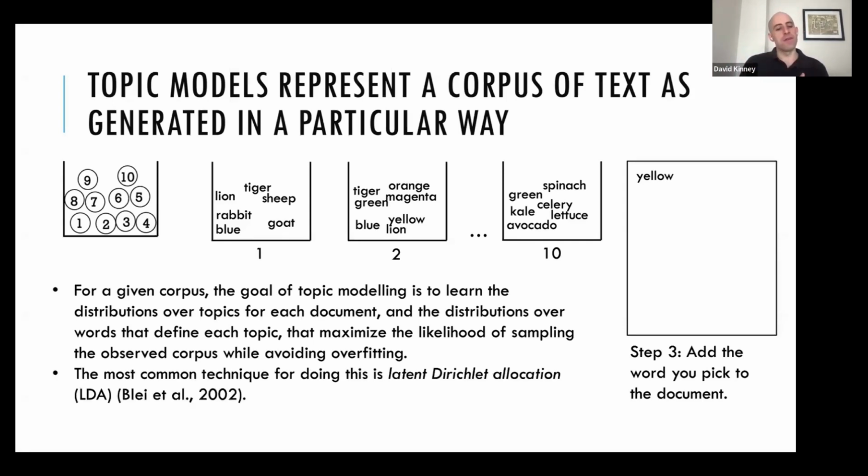And the most common technique for doing this, probably familiar to many people in this audience, is latent Dirichlet allocation. This goes back to 2002, a classic paper by Blei, Ng, and Jordan, using this statistical sampling procedure of sampling probability distributions from Dirichlet distributions and then inferring the parameters of these Dirichlet distributions as a way of getting us a topic model of a particular corpus, right? So that's the most common technique, LDA, and it's still used in a lot of places for topic modeling, right?